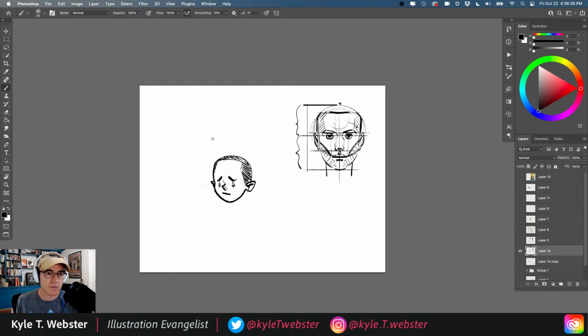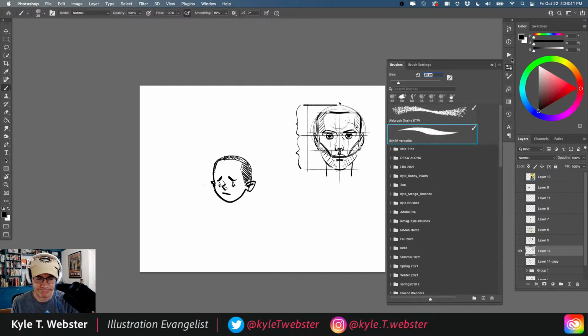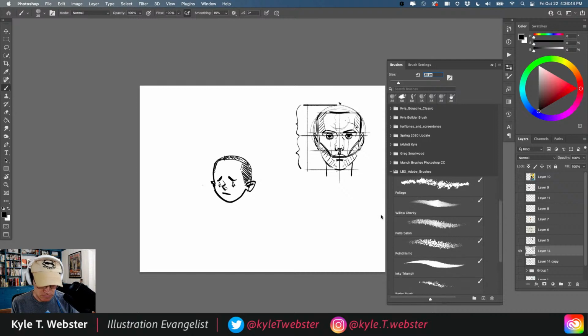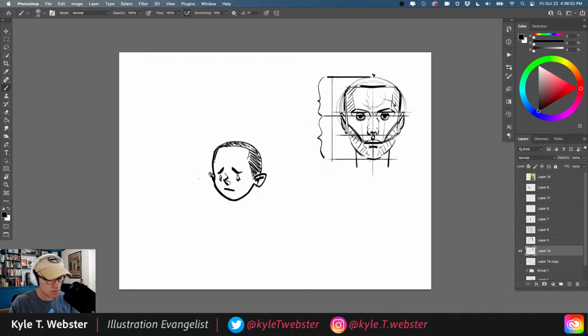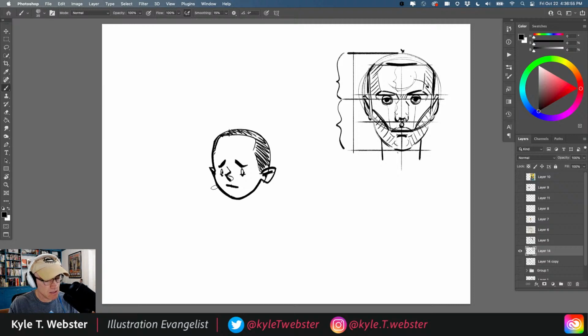I'm not using the Doozy inker material, but I am using a sort of variant of it. This is a brush that I created for the Lightbox 2020 conference. It was called Inky Triumph. I just have it up here under a different name because I changed one little tiny part of it, but it's the same brush basically. I just wanted to have it build up tone if I just let it sit there on the canvas like that. All right, let's see. Any other questions?